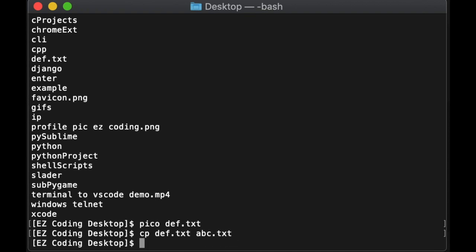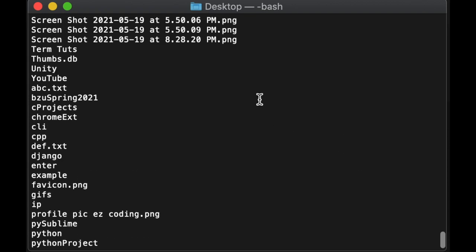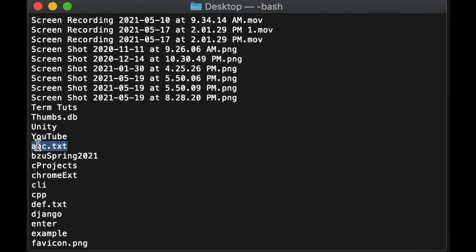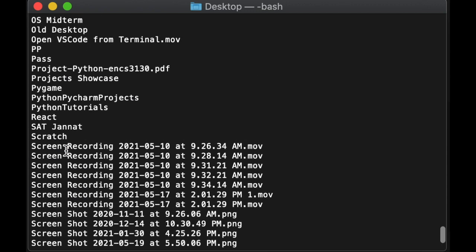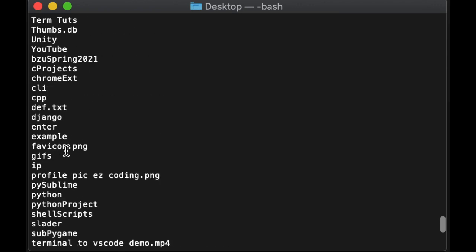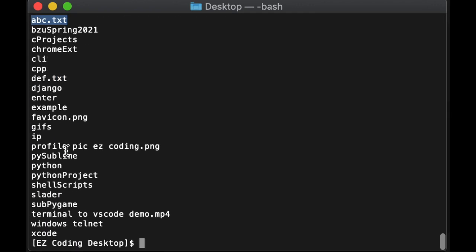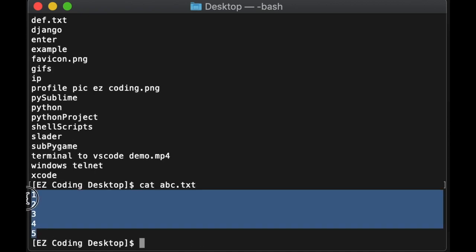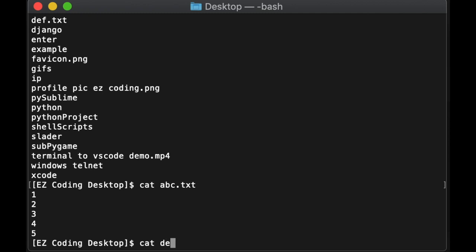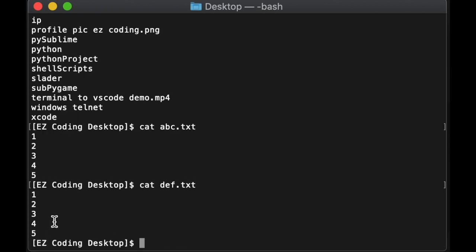abc.txt, enter, and now if I ls, we'll see that we actually created abc.txt, which we didn't have earlier, because if we just scroll up a little bit, this is the last ls that doesn't exist there. And if I want to just see what's inside of there, so cat abc, I will see the same contents that we had inside of the def file. So that's how you can copy a file from one file to another, and also create it during that process as well.